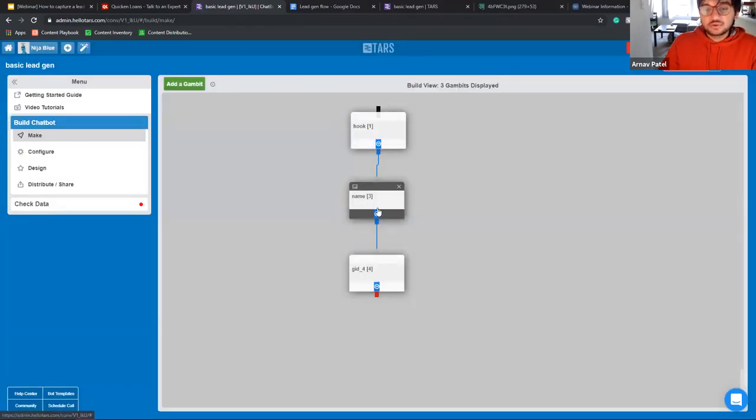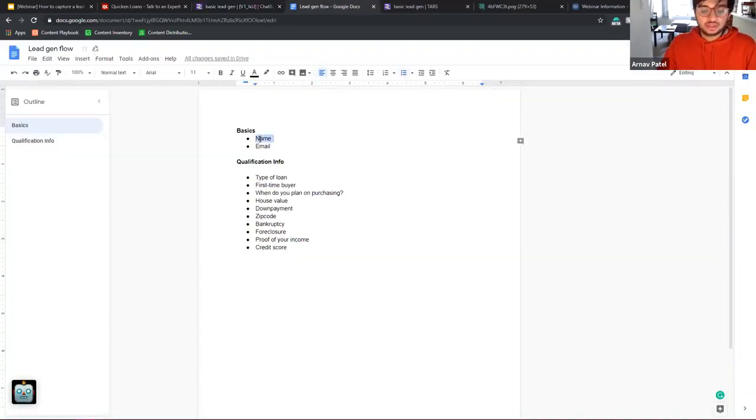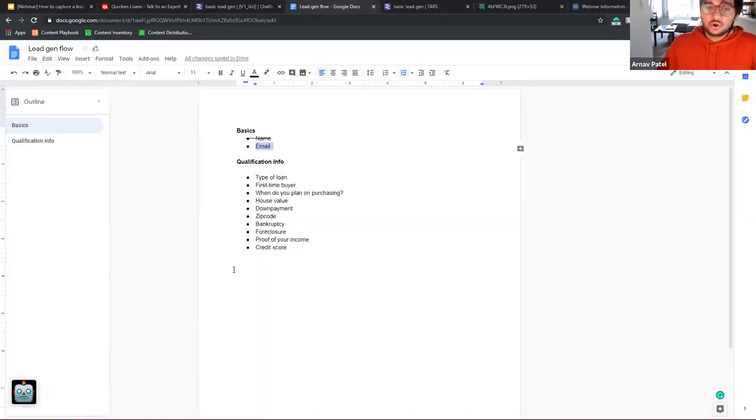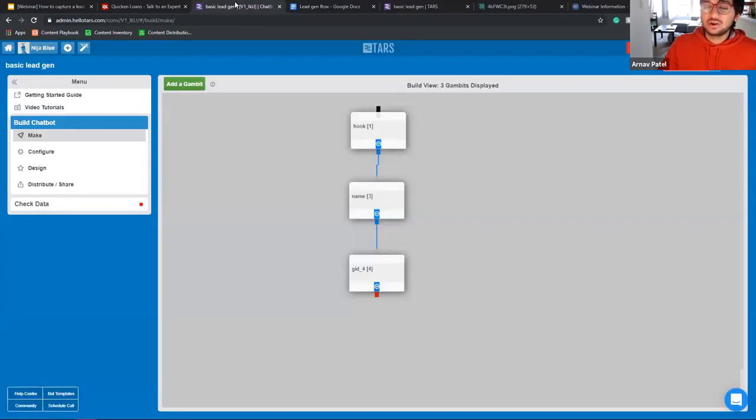Now, once we've asked for their name, we can move on to the next gambit, the next detail in this flow. We can remove this. I don't like asking for email next, and this sort of gets to a broader point in the chatbot creation process. You want to think about how you're ordering your questions. Again, think like a human being. Think about what you would do in the chatbot situation.